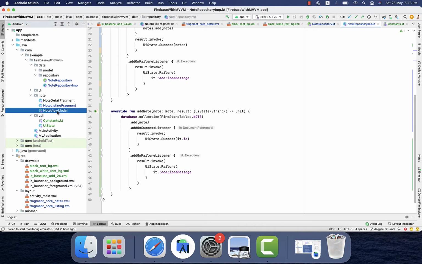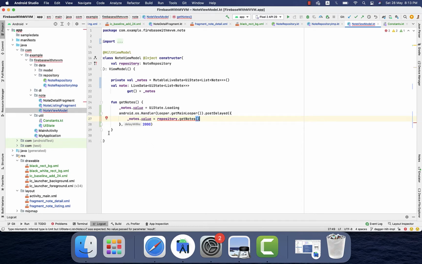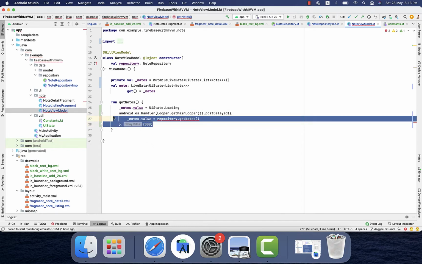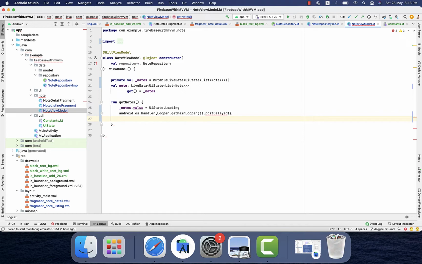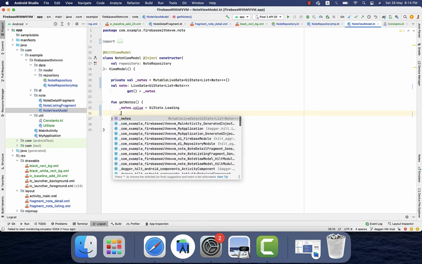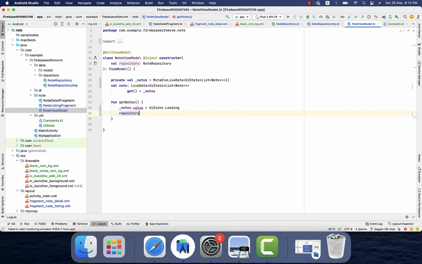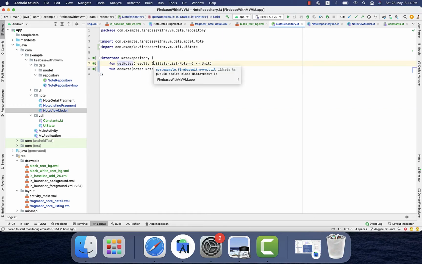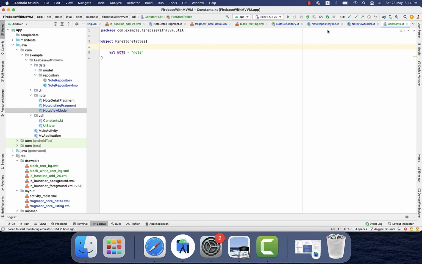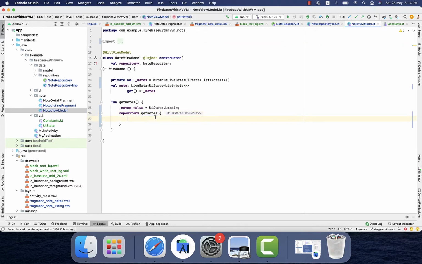Now we will go to the view model and make the necessary changes. I will remove that because we don't need it anymore. Repository get nodes. As in the parameter we have a lambda function, that's why we have a callback there in the view model UI state.